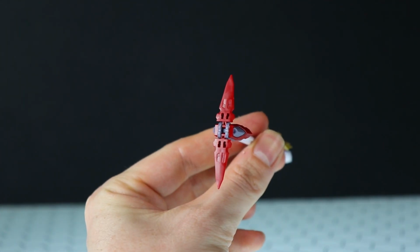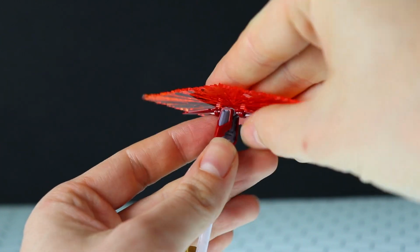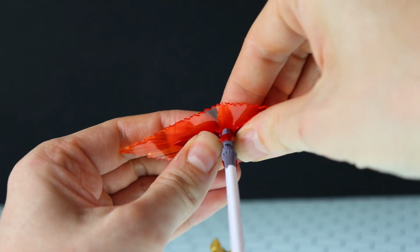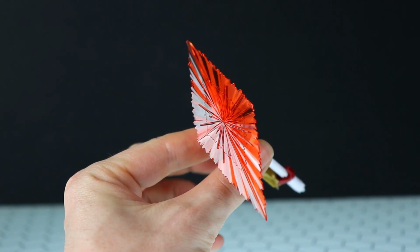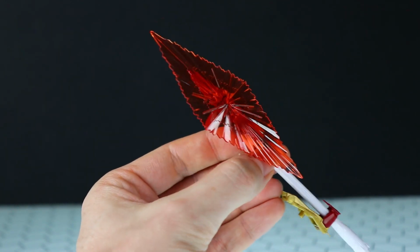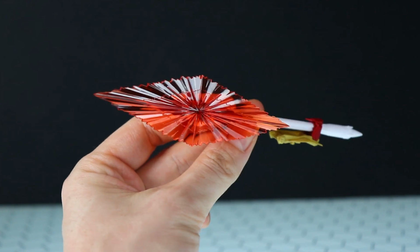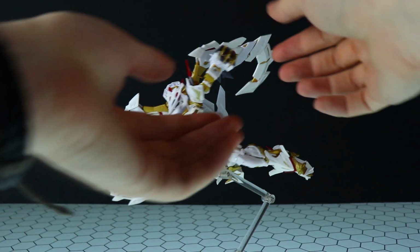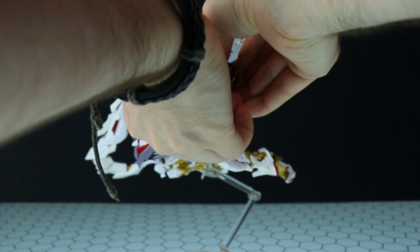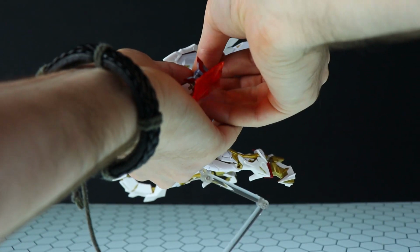And with them spread flat like so, this larger effect part connects on like that. And of course this is your typical Seed style energy shield. So that can flip to the side like that for defensive purposes. However, it is sad to say that to attach this, something has to come off. So that means off with the claw in order to attach this on.